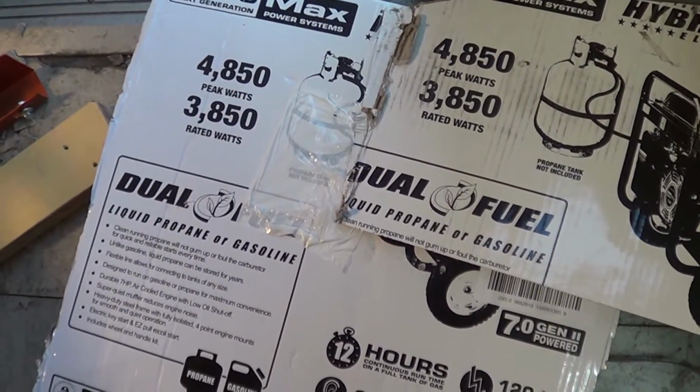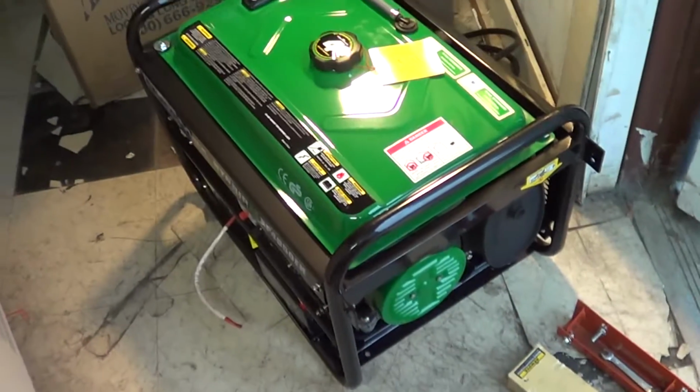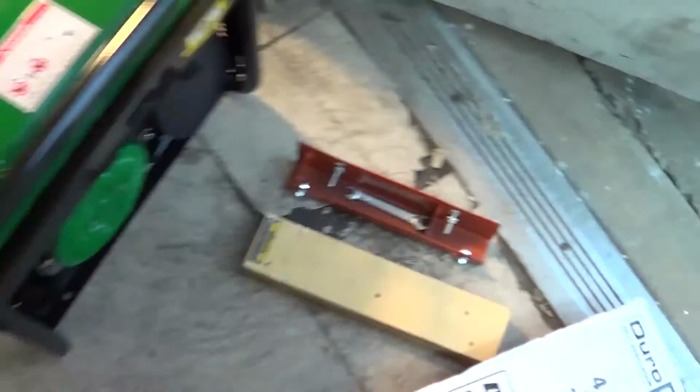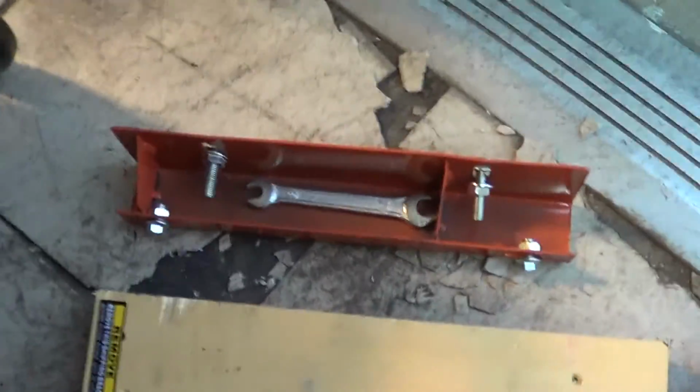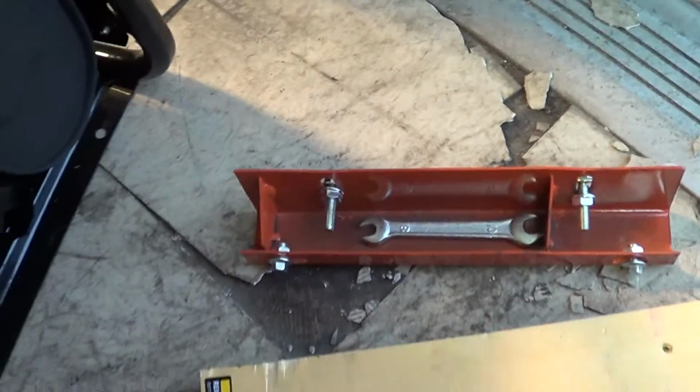3850 watts. Peak is 4850. I've unboxed it. I just actually cut the box apart. And it has a shipping container. This is underneath the bottom. Comes with a wrench. And you undo that to free up the generator. There's no oil in this yet.